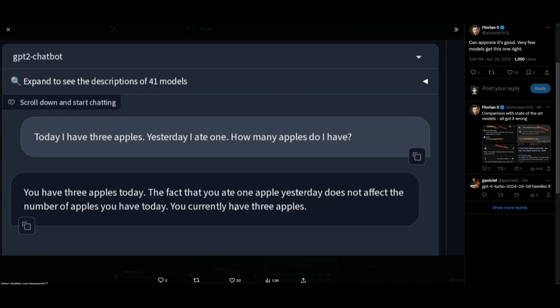I tested this out personally with ChatGPT's 4 model, and it was actually able to accomplish the task, but when I did it a couple other times, it wasn't able to generate the right answer. When I did it with multiple generations with GPT-2 Chatbot, it was able to get the right answer, and it shows that it does quite well in basic arithmetic as well as logic.